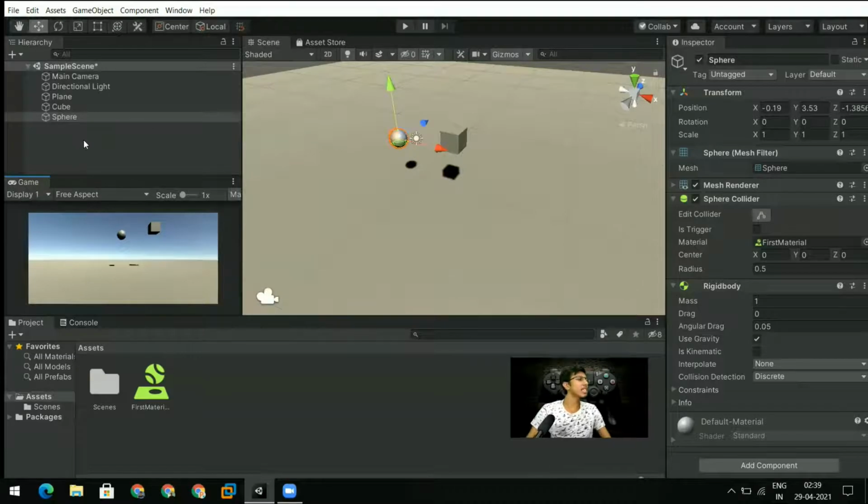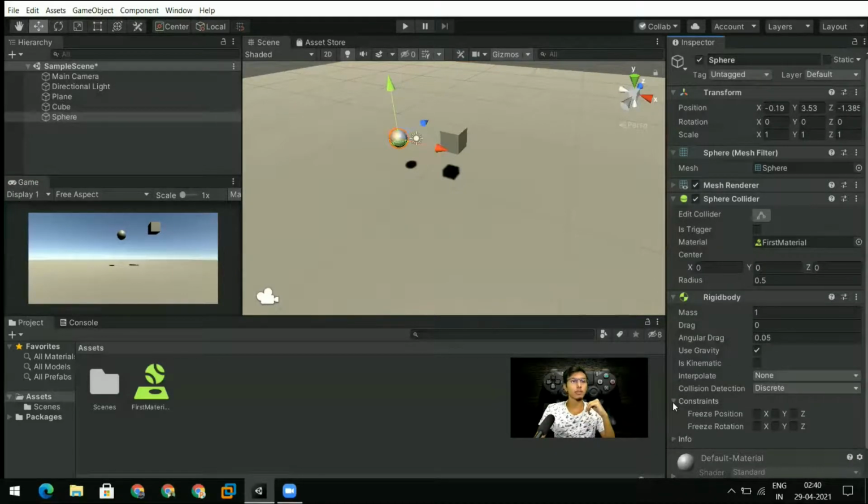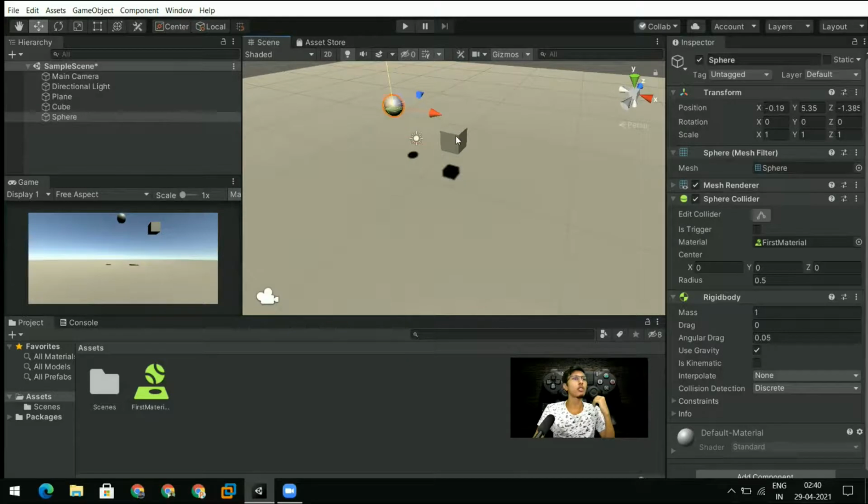So this is basically all you need to do. This is how I started. Just play around with it, look at what are the different options, what happens if you select is kinematic, what happens if you select some of these constraints, and what happens if you just add some more components and have them bounce on top of each other, maybe things like that.